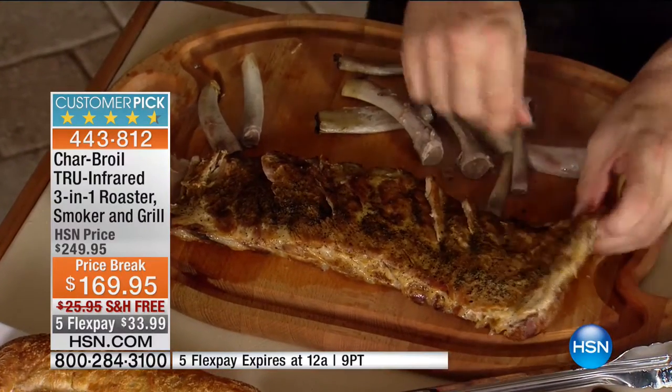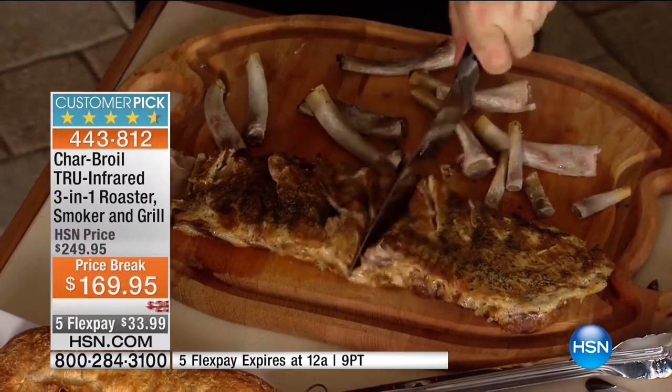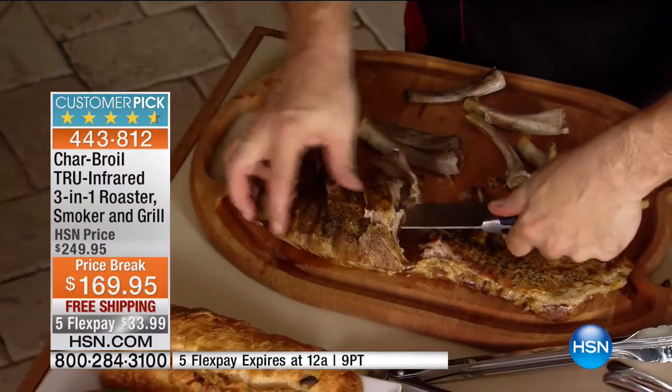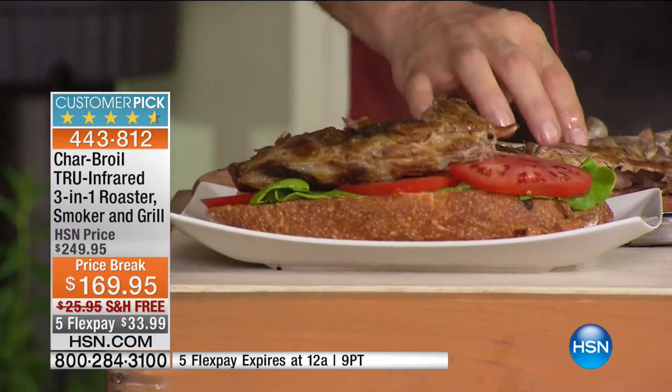All you do is put it in, follow the directions that are in the manual or the cookbook if you decide to get it, and turn the machine on. Helen, that really is it. So the next time everybody comes over and you want to make the best sandwich they've ever had, go ahead, pop the bones out just like that.